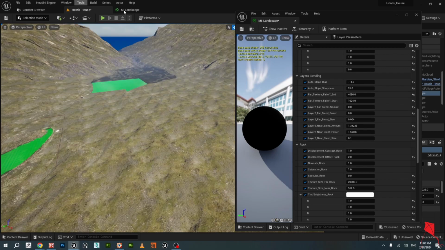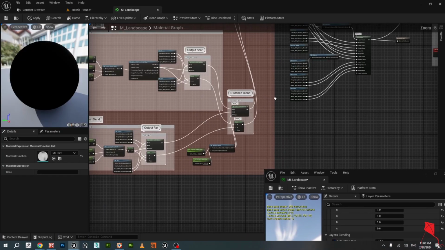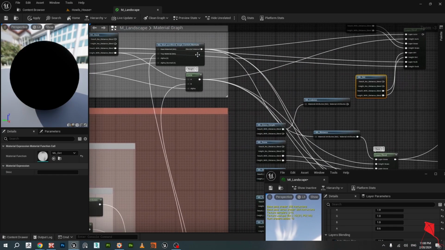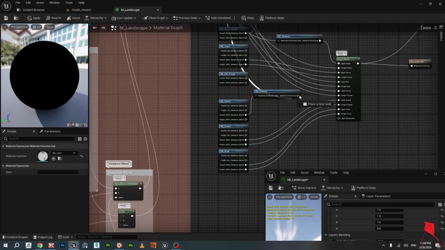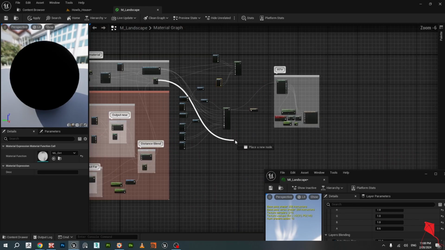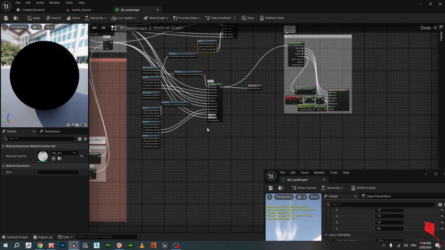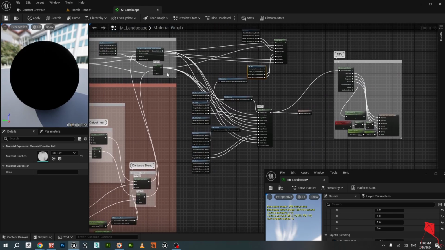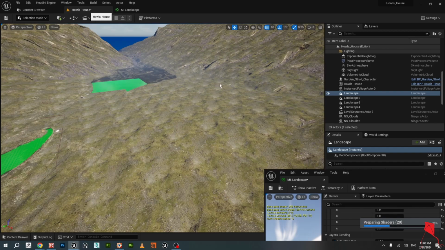Technically, we could go and replace rocks with auto material as well and see what happens. Layer rock and height rock. And we're almost there, guys.